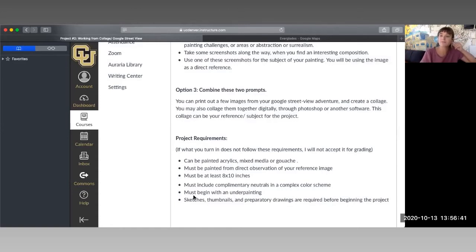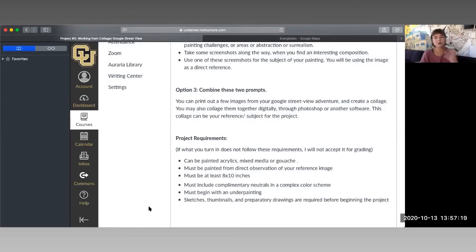So I'm going to show you some photo transfer techniques, using gel or gloss medium to transfer an image onto your painting. I'm also going to show you how you can physically collage images into your painting. So you can use your collage as your reference, but you can also use it as an element in the process of your painting project as well. It must be at least 8 by 10 inches, just like last time. If you prefer to do a bunch of small ones, that's great too. But you only need to make one.